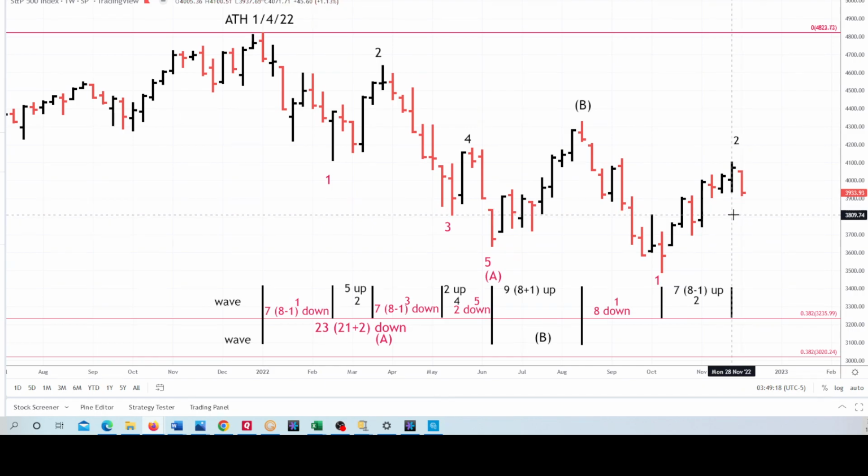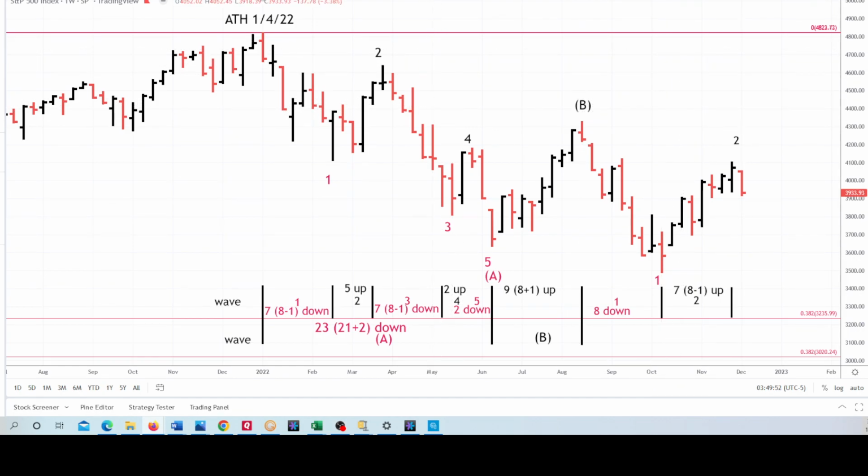This didn't do perfection here on wave 2 up. The turn date was 12/4 on a Sunday, and it turned on 12/1, one trading day early. One more trading day would have been a perfect 8, but we'll take 7. We had a 7 back here on 1. So anyway, a little review here on the bigger scale. The weekly chart there is moving in Fibonacci and Elliott Wave perfection in terms of pattern, price, and time, all three. It's a good thing.